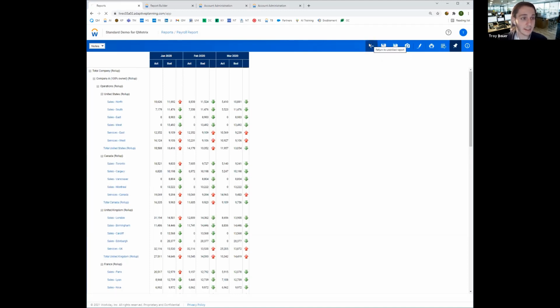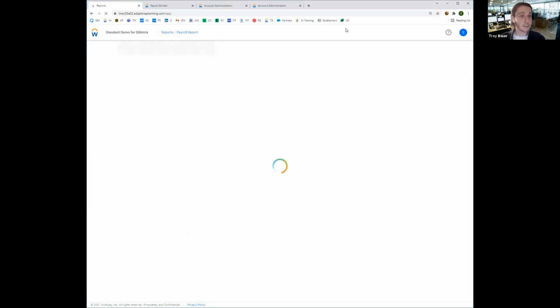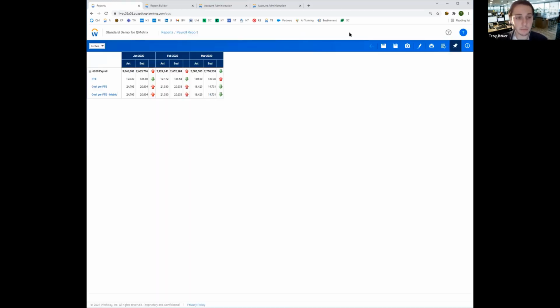So that is the really basic advantages to creating a metric account. It's reusable and it can be audited as well. So two key benefits to that. That was really it as far as a really simple metric account.